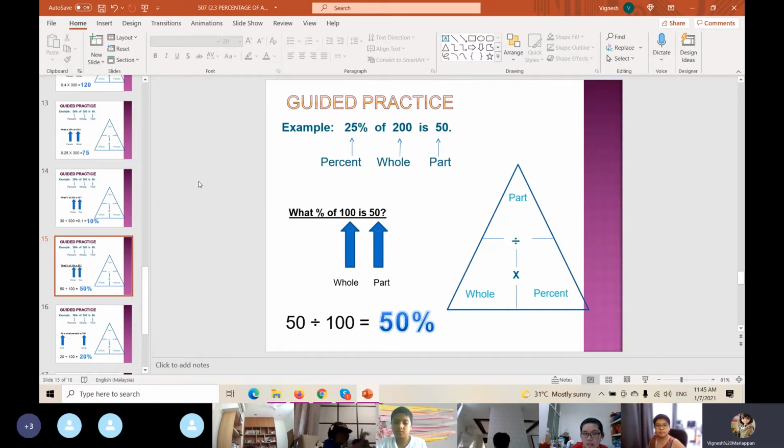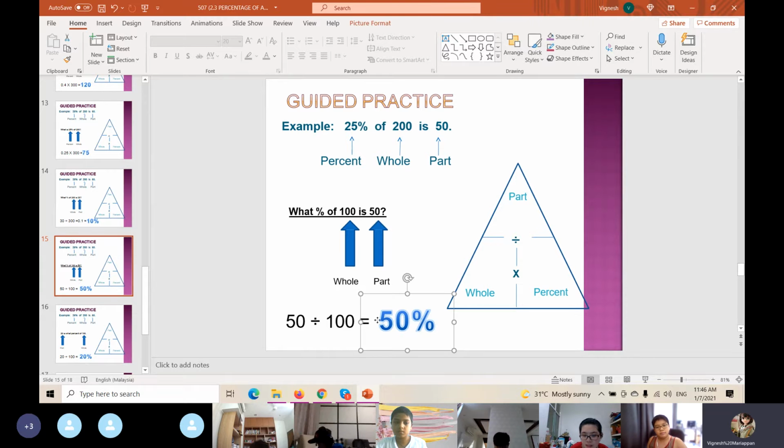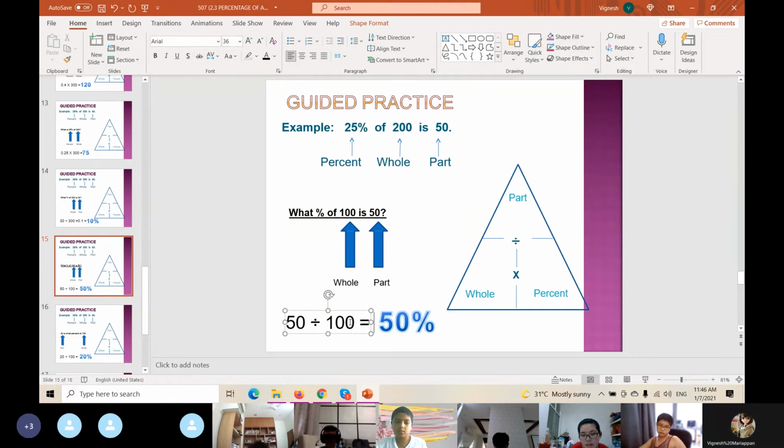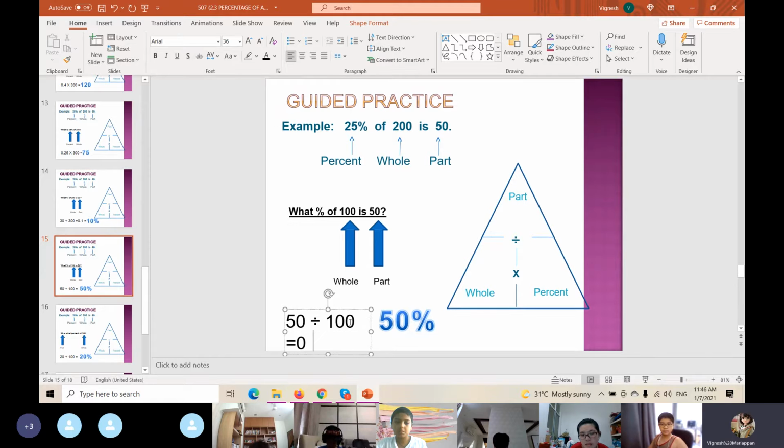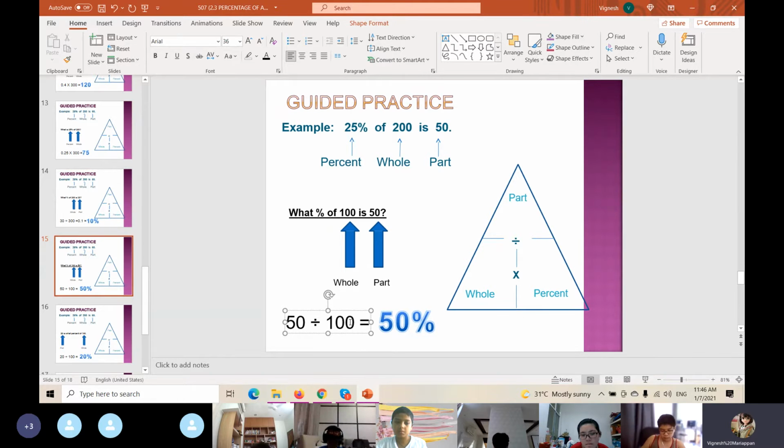I know it's correct. I want you to explain to me. You must tell that if we want to find the value of percentage, the formula is part divide the whole. Understand? Yes, teacher. Okay, so now you said part is 50. You dividing with the whole number 100. Okay, 50 divide 100 is equals to what?